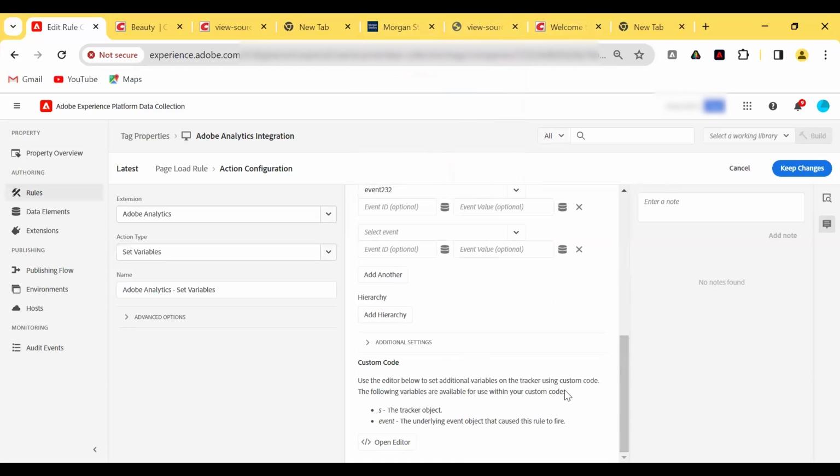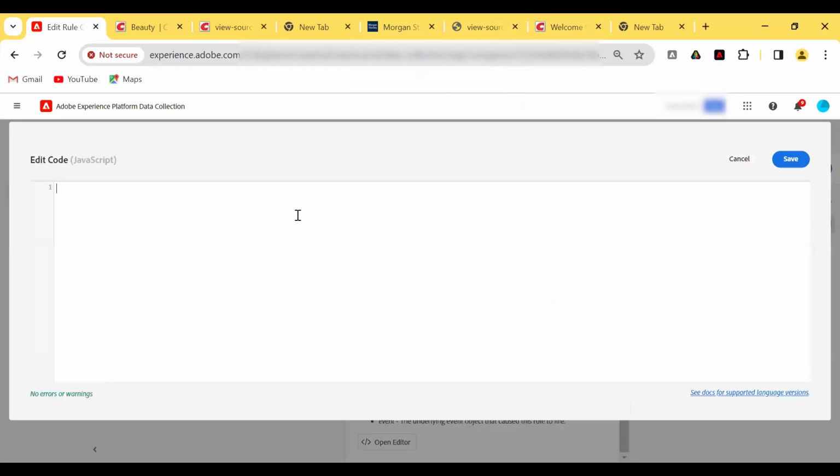And whatever things I did through data elements, I could have done from this custom code here as well. I could have written s.eVar1 equal to document.location.href. I could have passed this value directly instead of creating that data element also. That's a possibility.